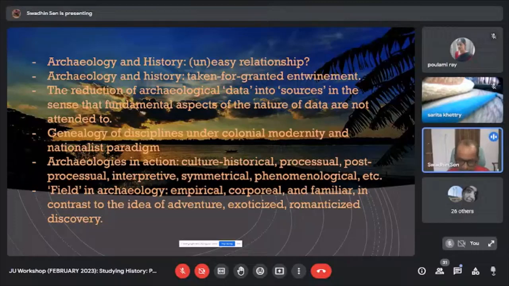Even when debates and discussions are explicit on various aspects of the historical period, for example, most of the students and research scholars here are well aware of the debates on the early medieval or medieval period, on polity, on the nature of society, on various kinds of religious traditions and so on. But in this entire tradition of debates, it is really very uncomfortable to find the ways in which archaeology or archaeological data is treated.